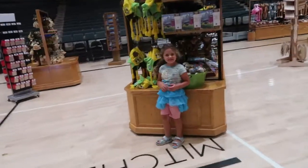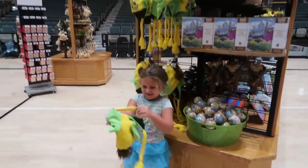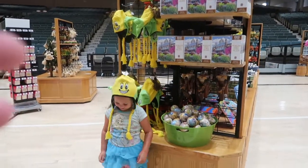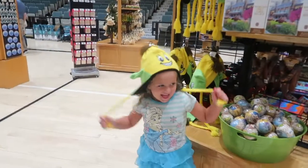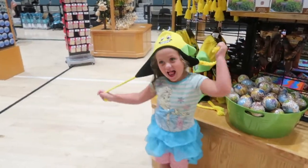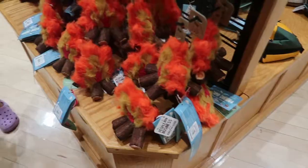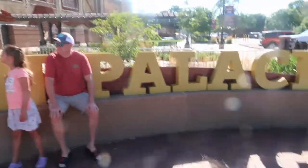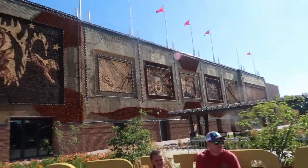Corn, awesome. Y'all put it on. Look at his face. Look at the face. What is that? It's something she obviously has to have a picture in. That's great. That is adorable, Bakley. You'd think she needs to eat it. All right, unique one. A campfire dog toy. A lion. See, the theme this year is circus, huh?